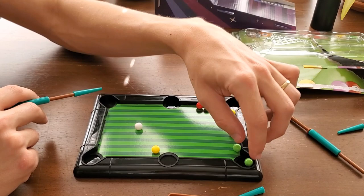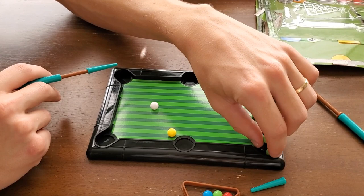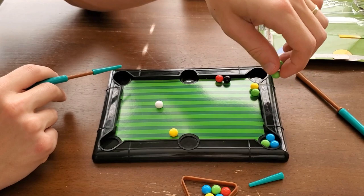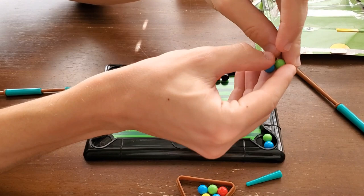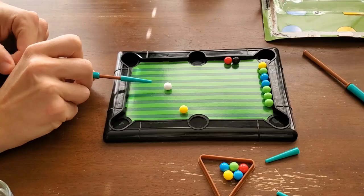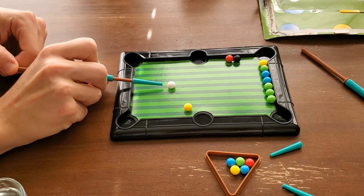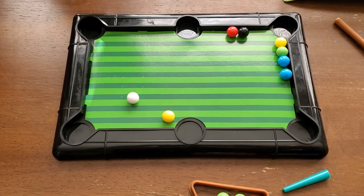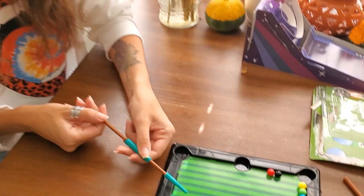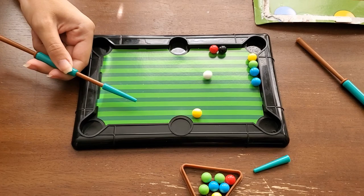No. This is very thick. No, this game is whack. Okay. I don't remember what the setup really was. I think they were all just kind of in a line. Okay, so that's 3 for you, right? Right. And your turn's over. Yes. It worked. Okay, that's one more for me.